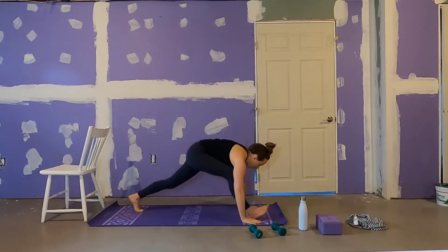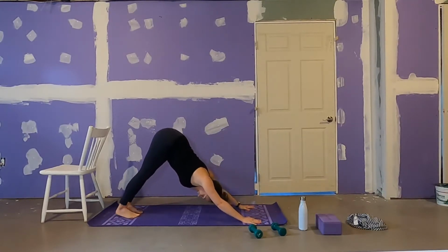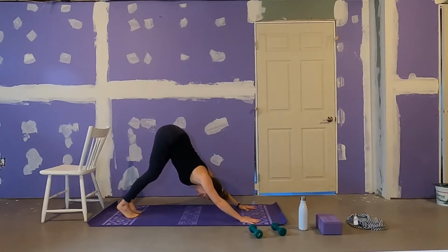Knees bend, step back to your downward dog or child's pose and take a break. A nice deep breath. Now strengthen your hands. See if you can lift your tailbone more and really soften your knees. So I want you to give freedom to the back by softening the knees. One more deep breath in.